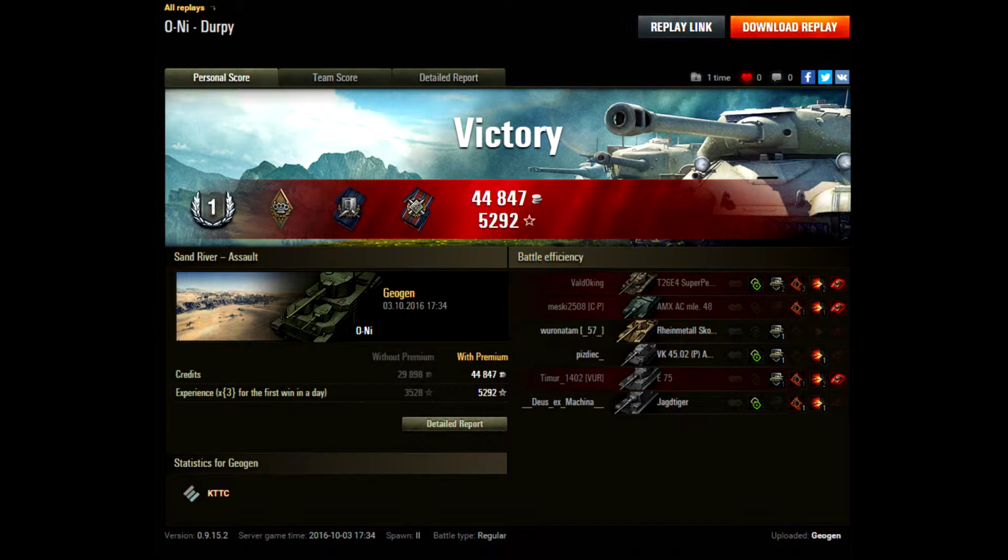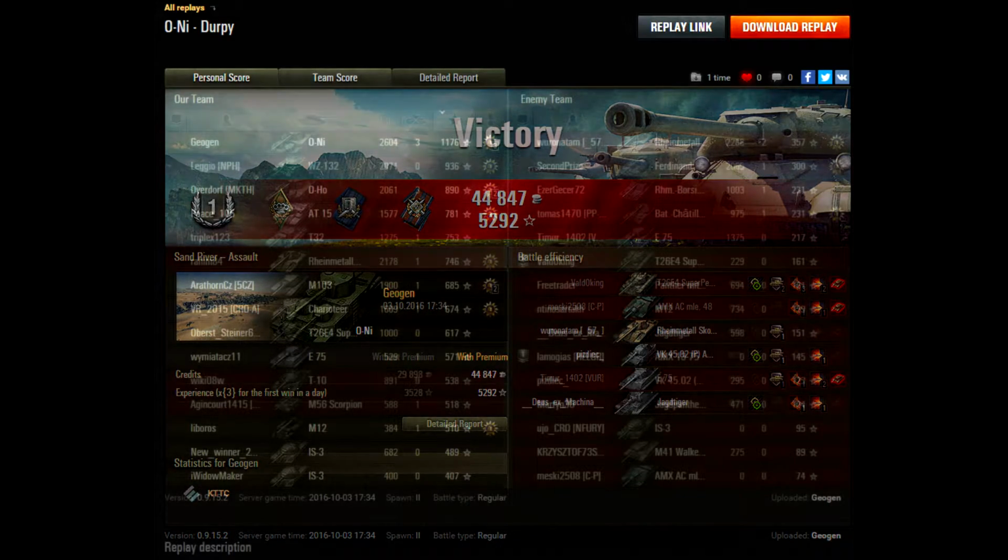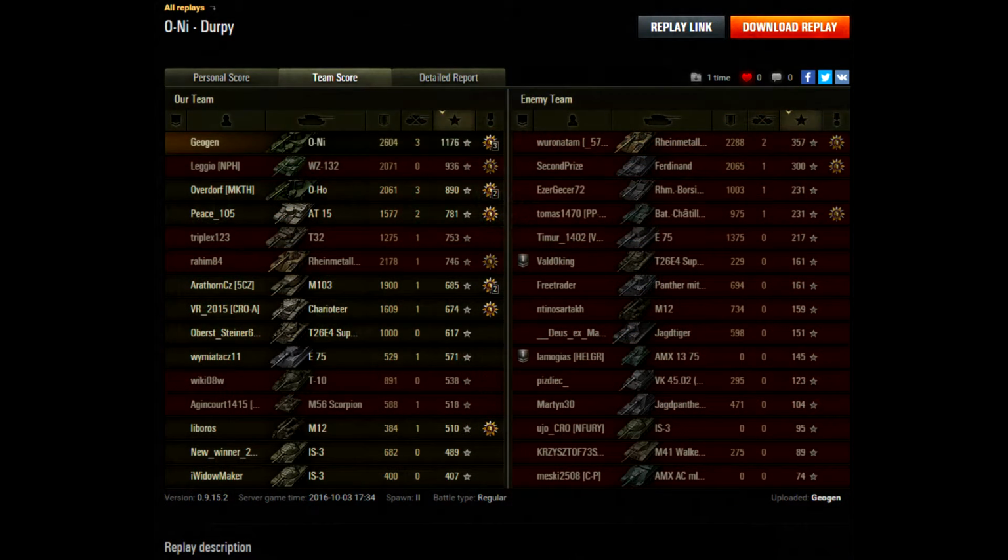For the super pen it doesn't actually say, which is unfortunate, but I really wish it would say in the post-game results what kind of critical damage you did, because it does in-game, just not in the replays here. Top on the team on damage, surprisingly though, in a tier 7 and a tier 9 game, it's pretty good.